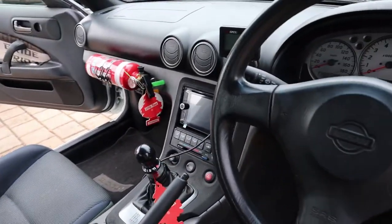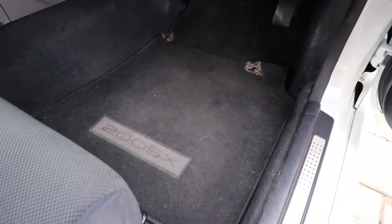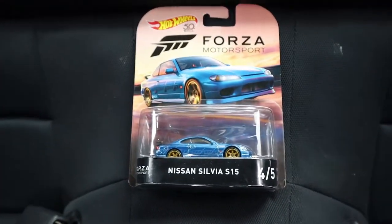That's way cleaner. Everything's vacuumed, all the carpets, everything wiped down. Fifty times better. That's how you do it. But that's the end of it. Cleaned up the car, planned out what we're gonna do tomorrow. Did start raining a little bit, but that is fine. At least it's not as bad as it was before.